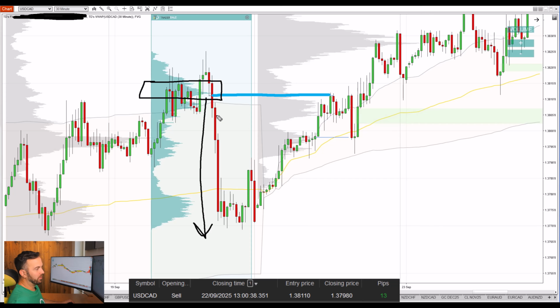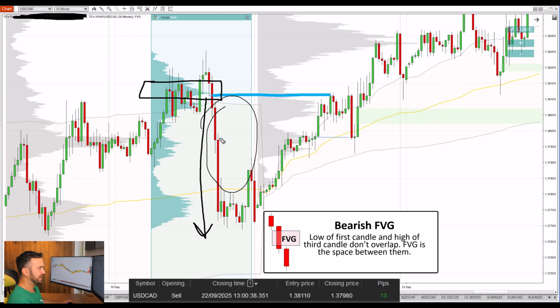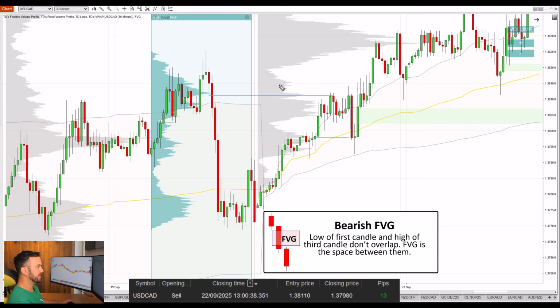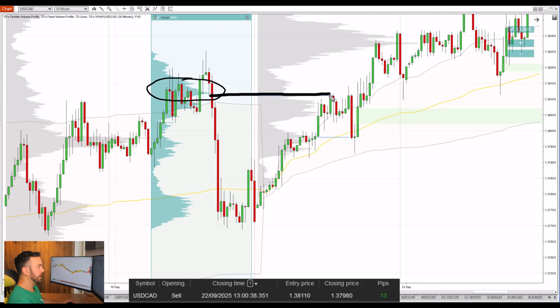Now, it was very important that there was this strong downtrend because it showed the strength of the sellers, right? So it's important that there were a couple of fair value gaps within this strong sell-off, and this is what told me that this should be a strong resistance and that the sellers here should defend that resistance. So that's why I went short from this place.